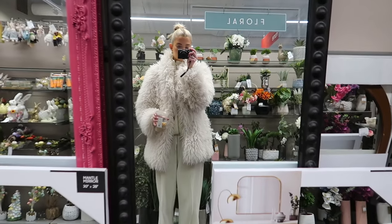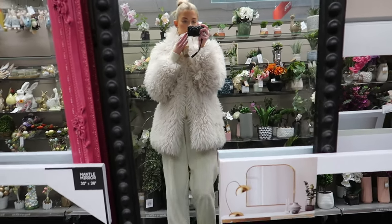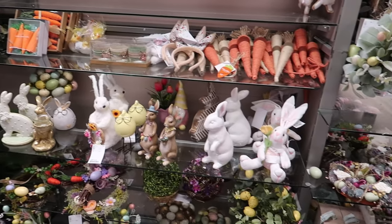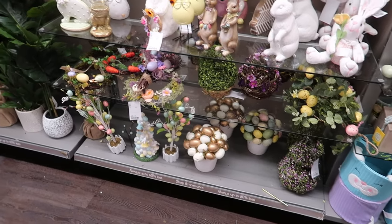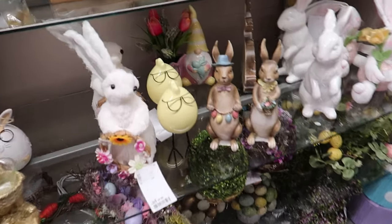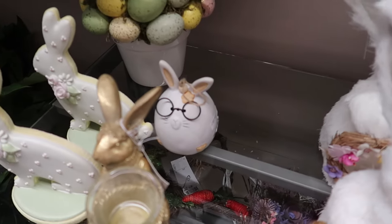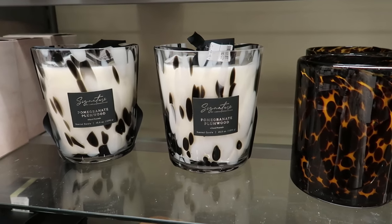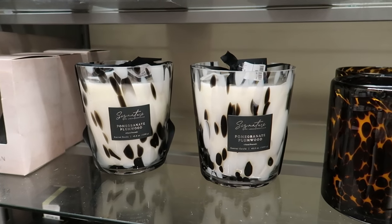I need a mirror. I haven't shown you my outfit today — literally look at me, I'm filming and I don't want anyone to look at me, and I'm in the biggest, fluffiest coat. They've put all these cute little Easter bits in as well. I mean, we won't be decorating with Easter, but look at that little one — oh my God, look at him! I feel like this is a need, this is a big fat need — £25. I love that, that would go so well in the flat.